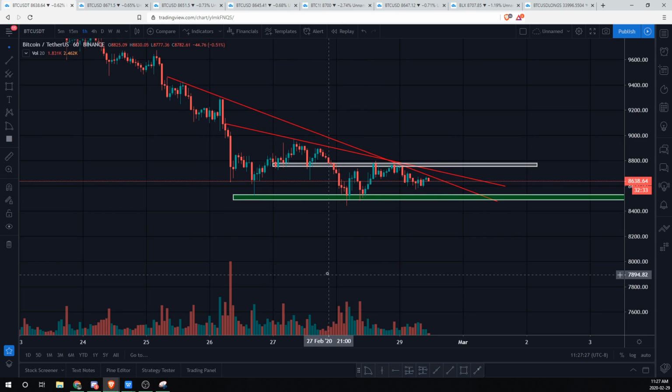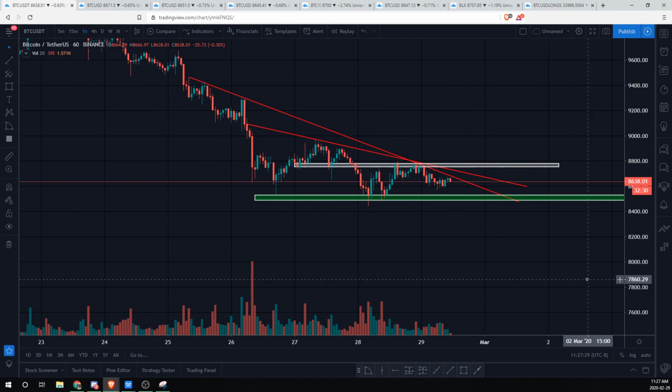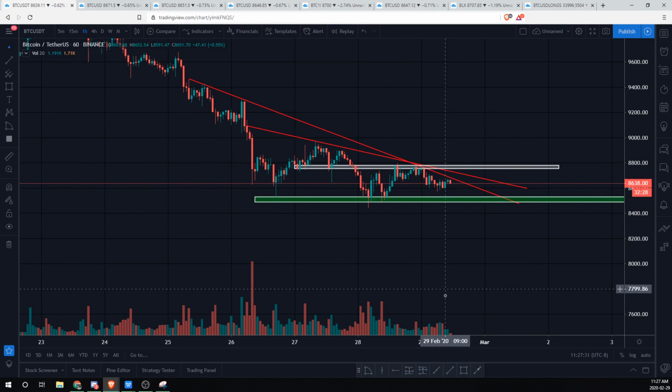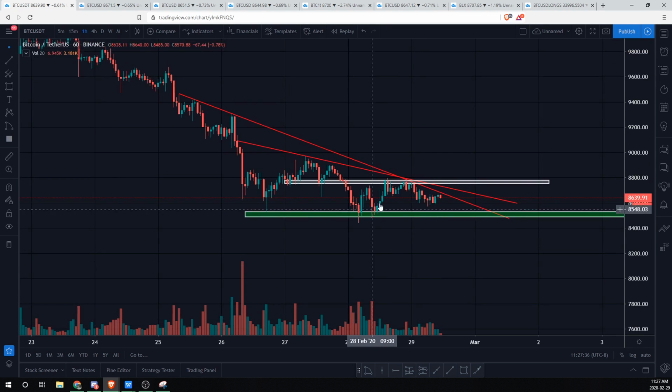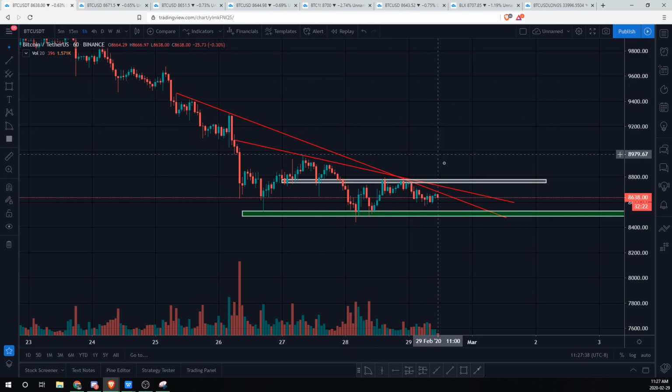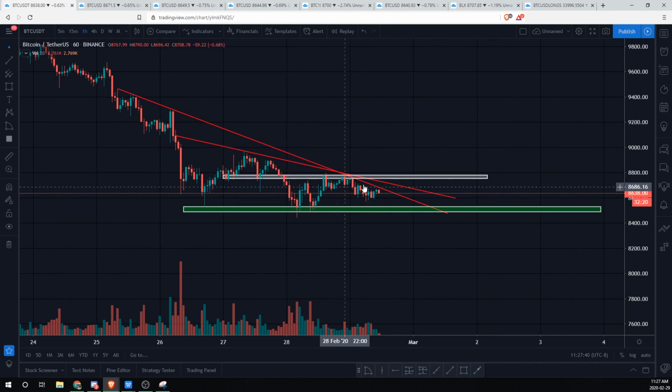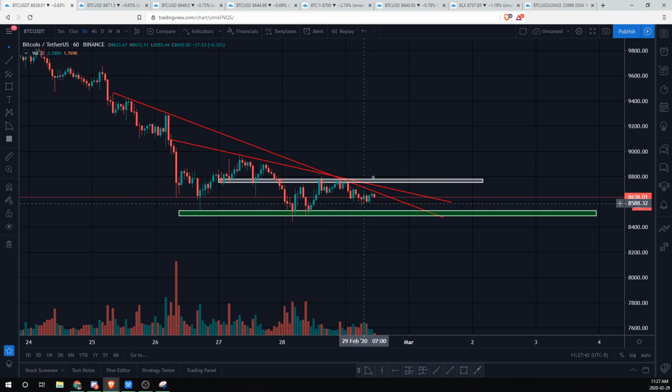We see more volume distribution on the 1 hour chart for Binance, and we don't see much buy volume coming into the market. We see quite a bit of no demand candles where there should be higher levels of demand. But overall, we're just being patient on the 1 hour time frame. We don't want to enter until we see confirmation that BTC is going to break either to the upside or to the downside, and then we'll look to take action in whichever way BTC breaks. So that's the overall outlook.